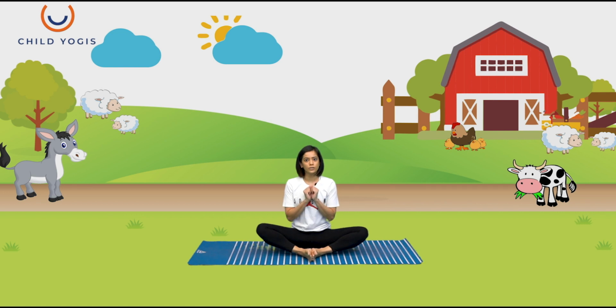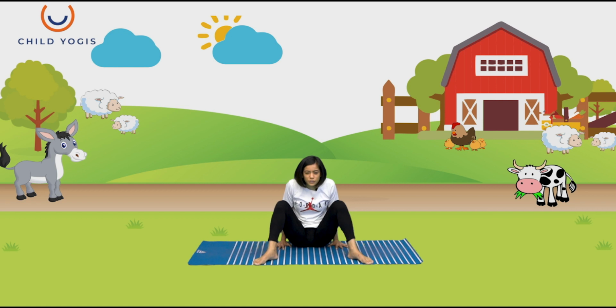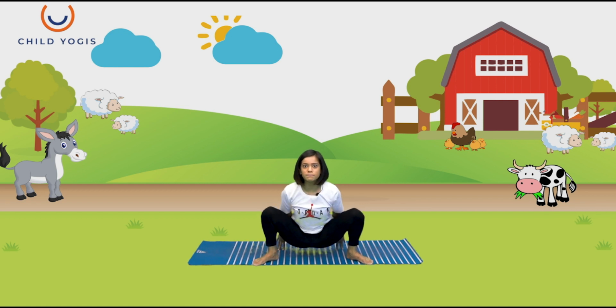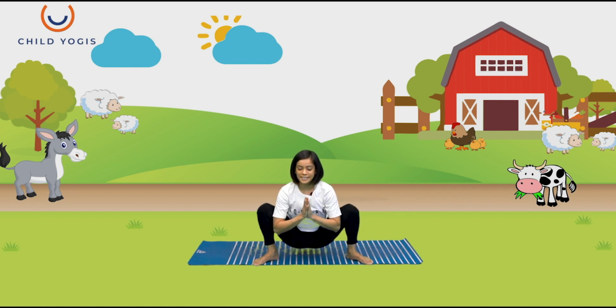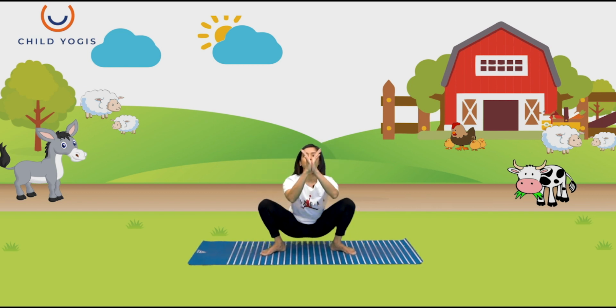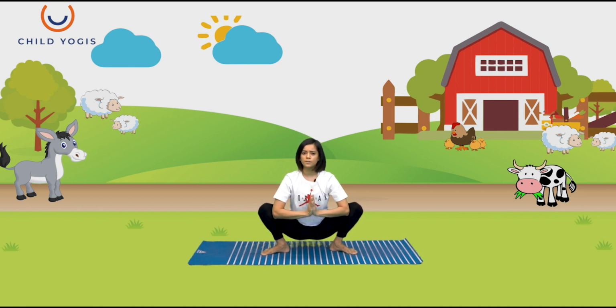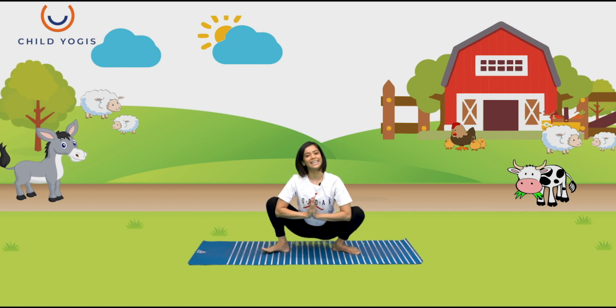So what I want you to do is place your palms right next to your hip. Right foot on the mat, left foot on the mat. Now you will push your palms into the floor and jump up. Come towards the center, lift your butt off and get comfortable. Join your palms in front of your heart chakra, which is right in front of your chest. Place your elbows on your thighs and just stay there.